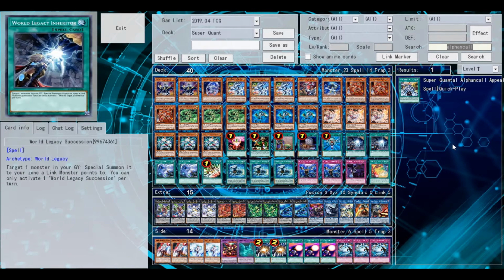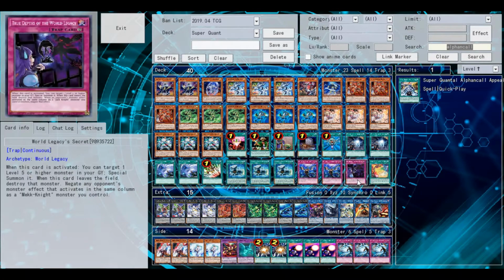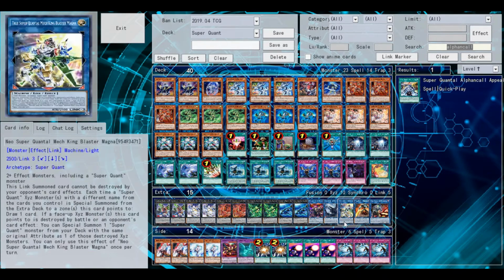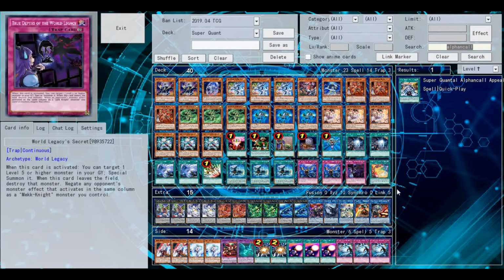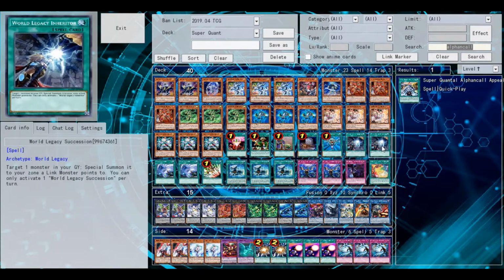On to my next card that I've included, World Legacy Succession. This card has also been extremely useful. I have also narrowed down the World Legacy secret down to one card. This is in case you really can't do anything else in your first turn except summon, perhaps, Morningstar. In that case, you can just add one of these to your hand and defend yourself until the next turn. In the case that you can actually do a full-fledged combo, it's actually better to add this to your hand because it's basically a Monster Reborn, and it's super useful.